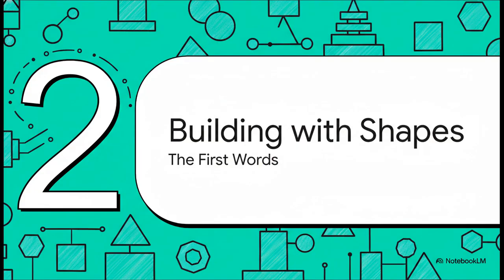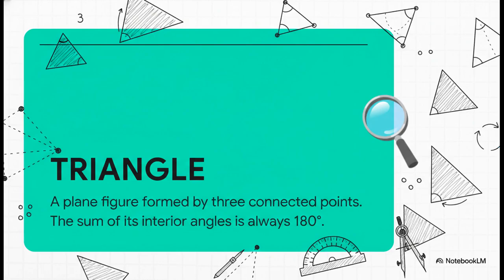All right, we've got our ABCs down. The point, the line, the angle. Now it's time to start forming our first words. We're moving from the basic letters of our visual language into the actual shapes and solids they create. And our very first word is the triangle. It's what you get when you connect 3 points. And it's born right out of that idea of the angle we just talked about.